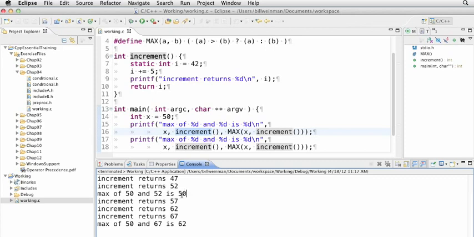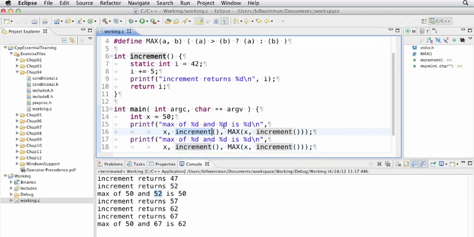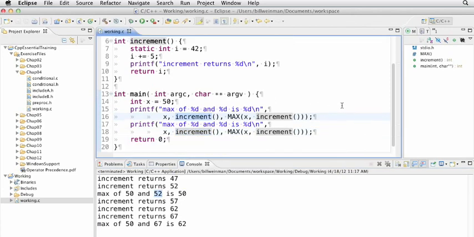but it's the result we get because the first time through, that evaluation of A and B here was actually 47. It wasn't 52. And 47 is less than 50. And so the max of 50 and 47 is 50, but it's displaying 52 because it's evaluating that a second time. So if that's not confusing enough, let's look at what happens the next time through.